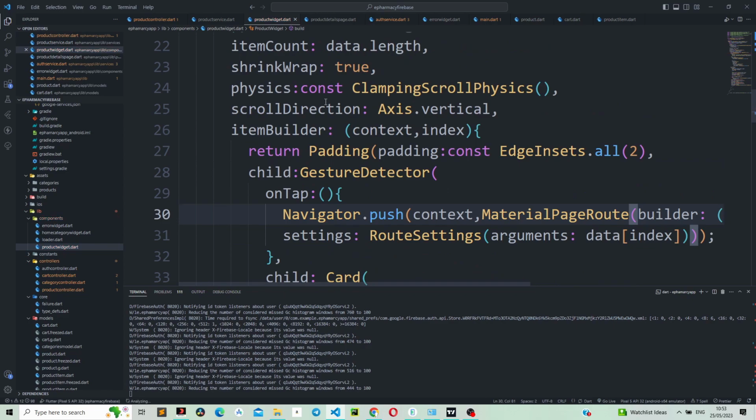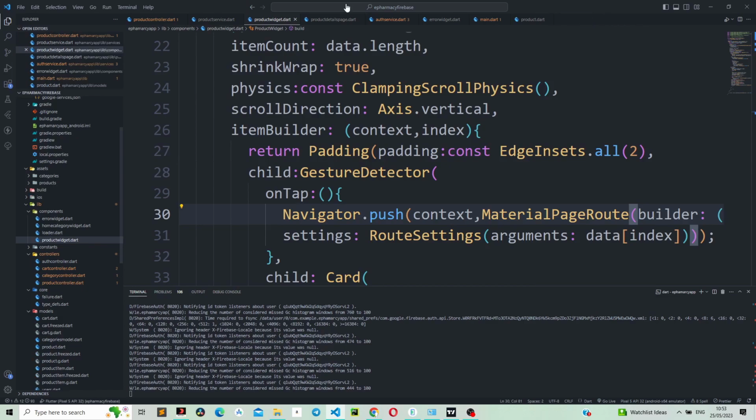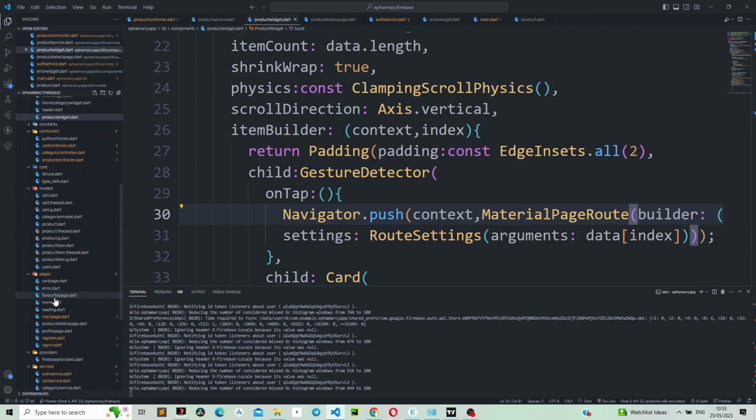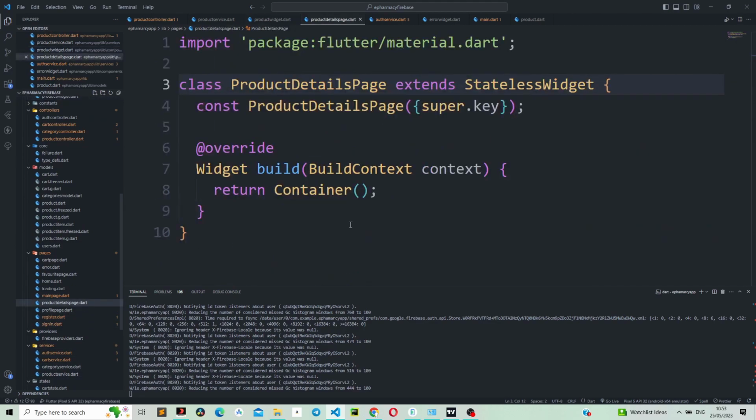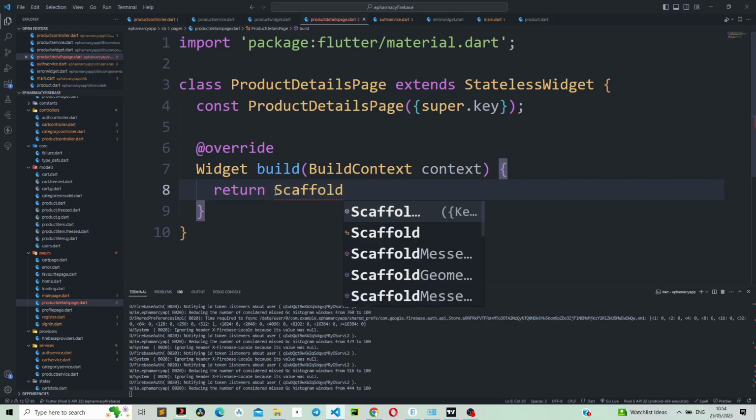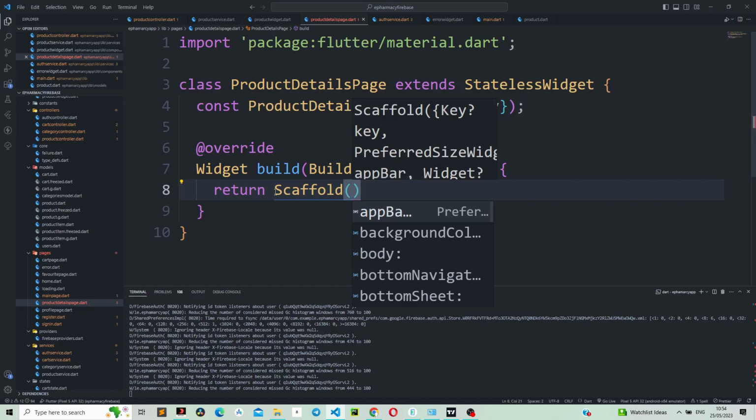Now that we are done with the product widget component, let's go into our product details page and begin working on it. Here we are going to return, let's remove this, a Scaffold widget.